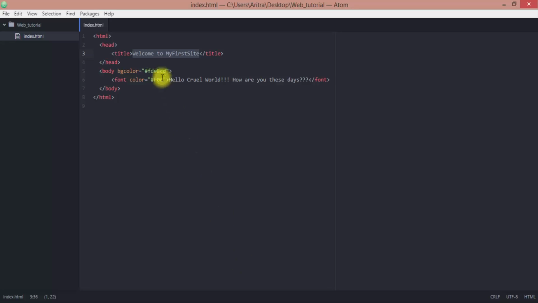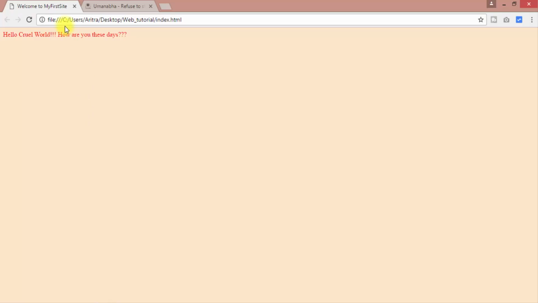If you change these writings into something like this is my first site, and if you save this document and get over to the internet browser, reload it, you will see that nothing changes in this body section, but everything is changed in the title section, which was showing you welcome to my first site.